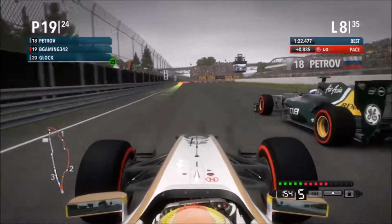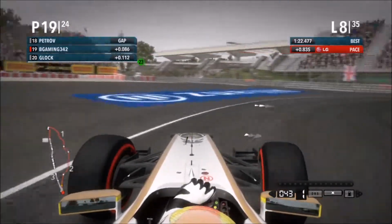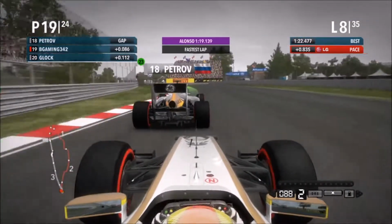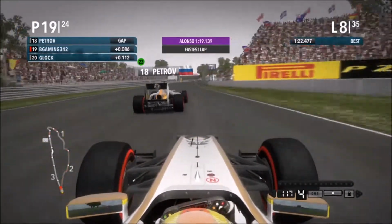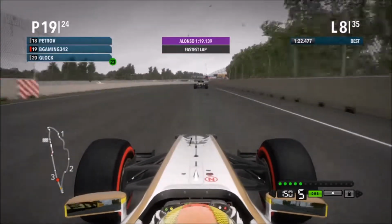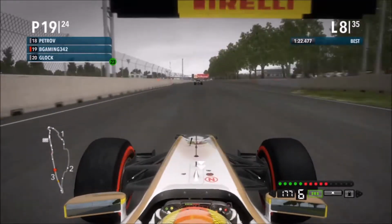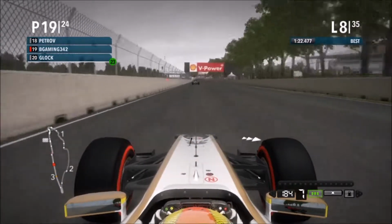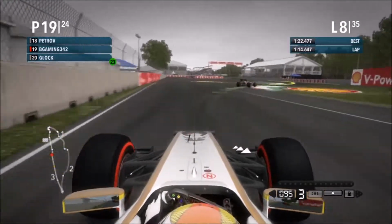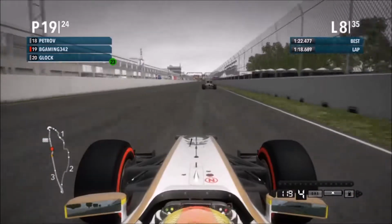And the skies are very grey, but it hasn't started to rain yet. We're able to, again, outbrake ourselves so much going into this corner, because he's on the inside, so we're not really able to turn in. Bit annoying. And now we're behind Petrov. I don't know who's going to get DRS, and it's us, but again, look how much faster he's going down the straight. And Timo Glock is right behind us now, and he is going to attack us. But thankfully, going into the braking zone, we're able to hold his position, which is good. And hopefully we can keep behind Petrov for a little bit.